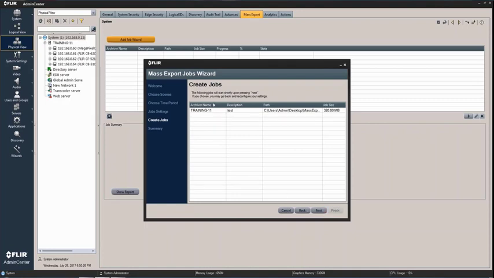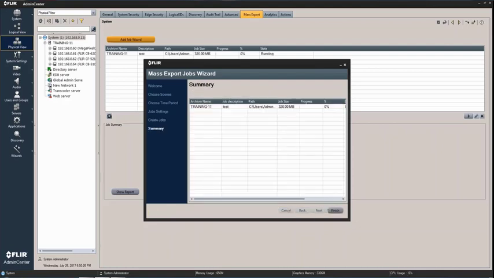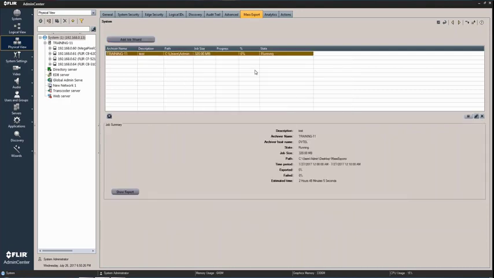And this takes us to our create job. It actually tells us what's going to happen, where it's going to go, the size, etc. And we hit next, and this takes us to our summary, shows us what's going on, shows us the progress currently is at 0. But if I sit here at the screen, we'll just keep an eye on it just for a second here, and it should, because it's a very short export of only 10 minutes. There we go. It takes us to our 100% completed, and you can see how easy it is to perform this export.